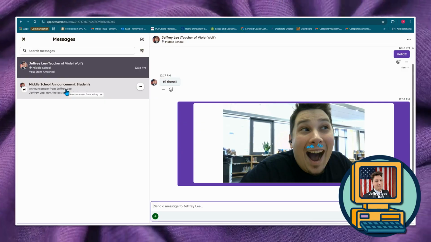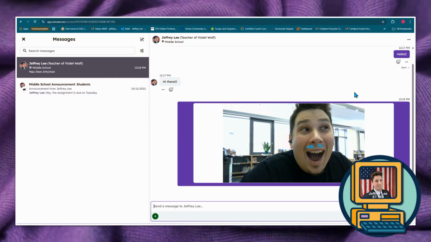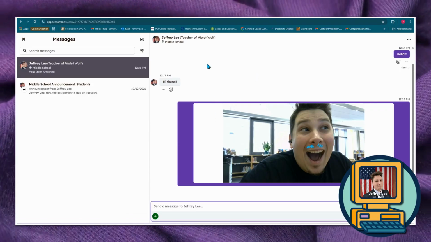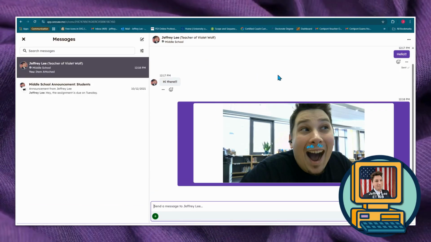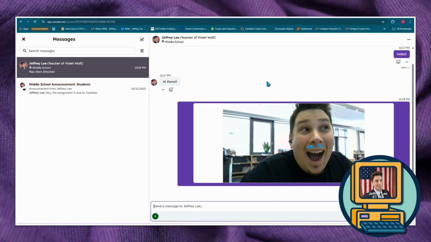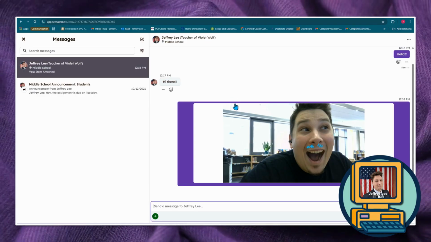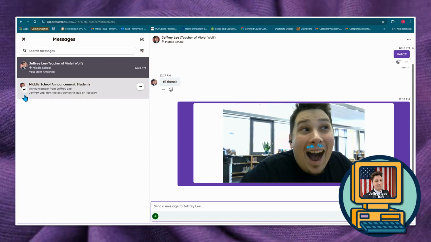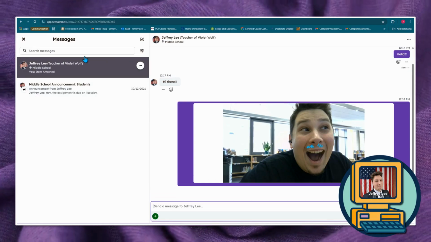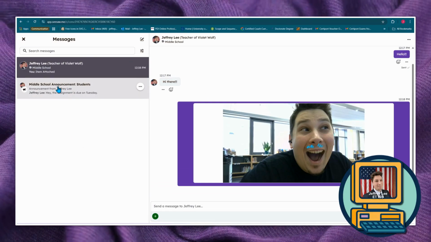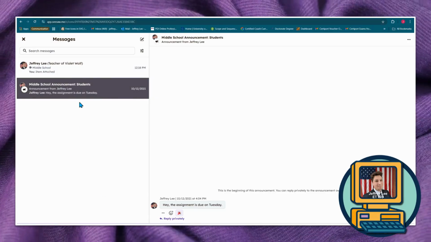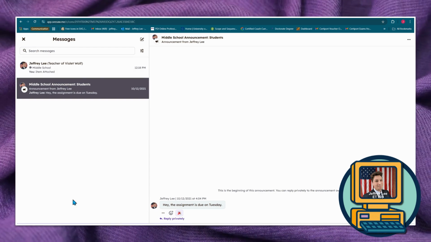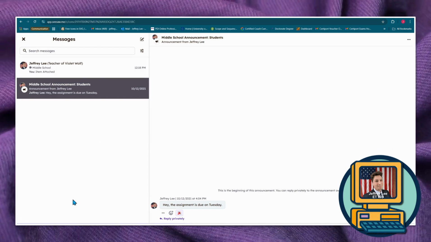But if you have any other questions or if you're having difficulty getting to any part of Seesaw, please reach out to your teacher and ask for one of those three methods, either the invite link to invite you directly via email, or using the QR code, which your students will probably bring home. And then you can talk to the teacher, they can talk to you, and you can see announcements for the class. Everybody uses these programs differently, so one teacher may use it differently from the next teacher.